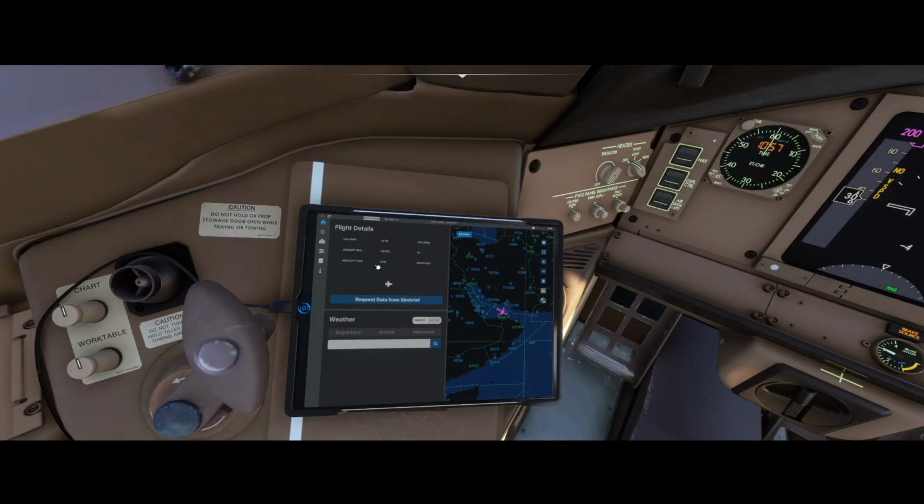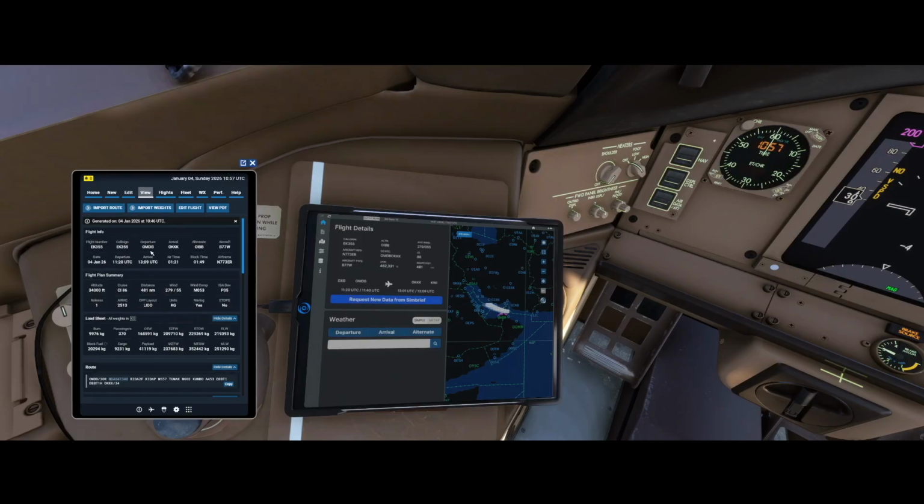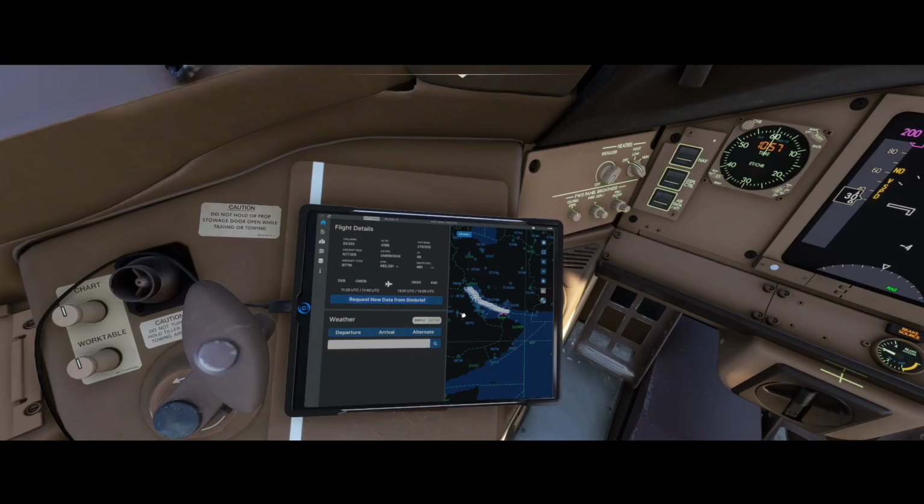Then we come back to the home page. Here, you will click Request Data from SimBrief. That is if you have a flight plan. If you don't, you can click on Tab, and you can create your flight plan here. Once you have your flight plan loaded, make sure it is all the way loaded. Obviously, I'm doing a short flight only to Kuwait, so it's not going to be a long route. But for example, if you're flying from the Emirates to the US, it'll probably be a long route, so it'll take some time to load. Just make sure it loads properly before you do anything.